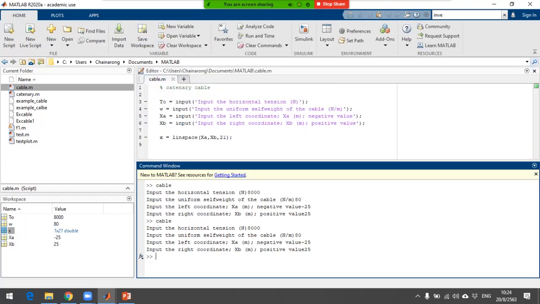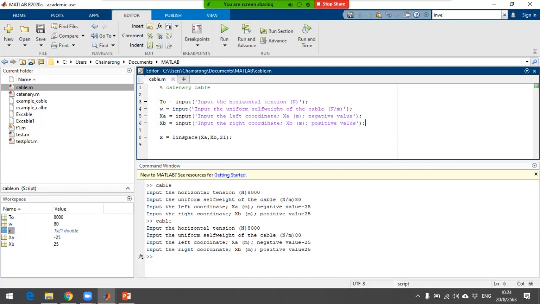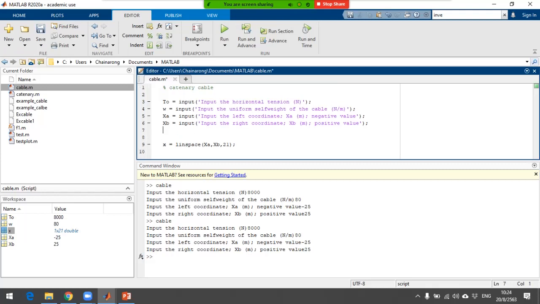So for this case, in order to give more flexibility to the user, we should allow the user to input the number n, that is the number of nodes.